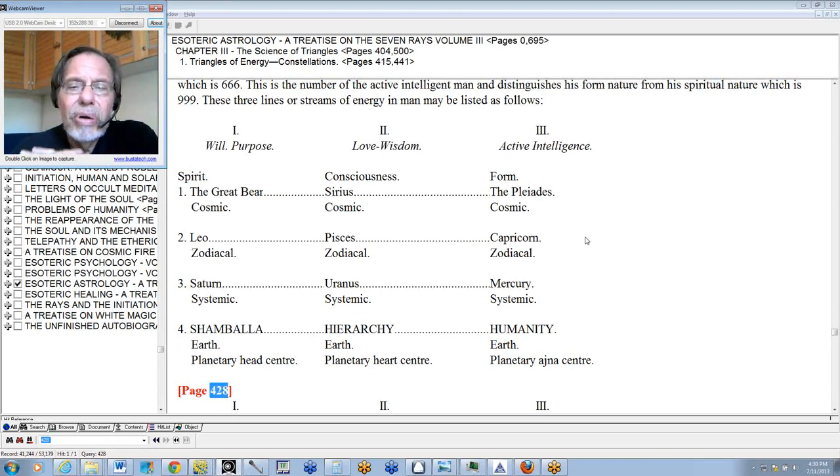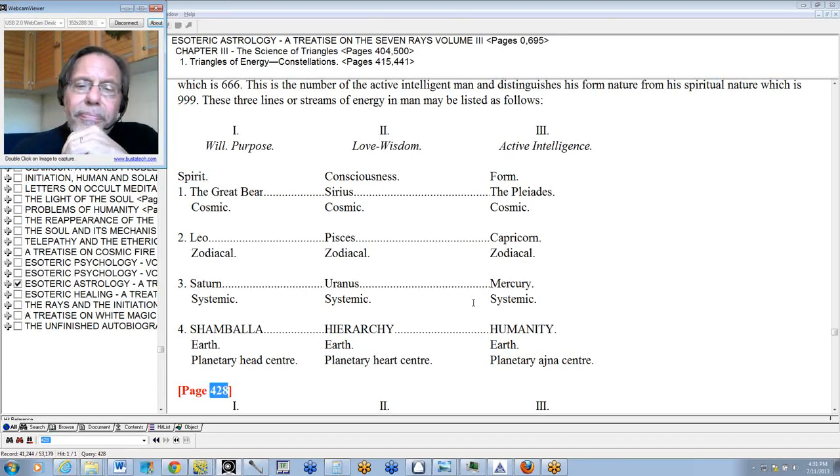Saturn, Uranus, and Mercury. Three planets that have so much to do with manifestation, really. Saturn ruling the entire cosmic physical plane. Uranus ruling the cosmic ethers. Saturn, in a way, ruling the dense aspect of the cosmic physical plane, and Mercury as a sub-ruler of the cosmic ethers under Uranus. Then they anchor in Shambhala on the Earth, which is the planetary head center. Here DK is expanding the model a little bit.